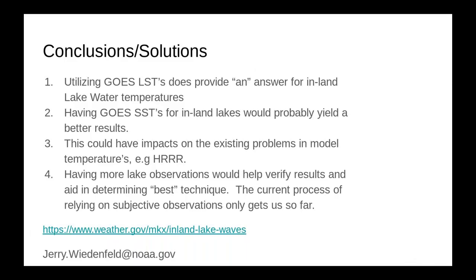Using the HRRR and other models, I think it's a good sort of first guess, especially if you only use it in the morning. But I'm just using that more as a stability factor, and also to help with the cirrus stuff. And even if we did get sea surface temperature from GOES, I think that may even help models like the HRRR for those little lakes that we have here. It may be a better way for them to get that surface temperature over the lake, rather than trying to do some of the smoothing that they're doing now.